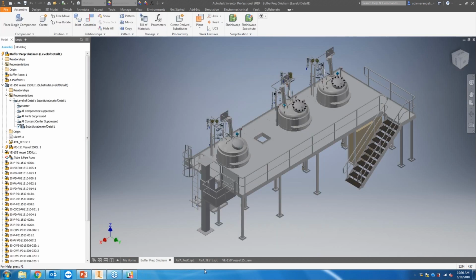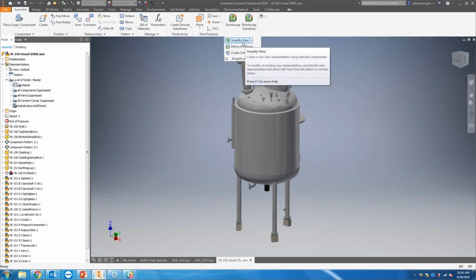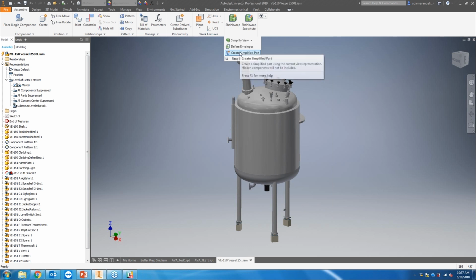And so I'm back here with my beautiful assembly. We have our simplification section right here. The distinction with the traditional simplify option is that you're going to be creating parts off of different design views, okay? With shrink wrap, we kind of use it to make level of detail substitutes, but for the traditional options here, you're going to be creating parts based off of the design views, okay?